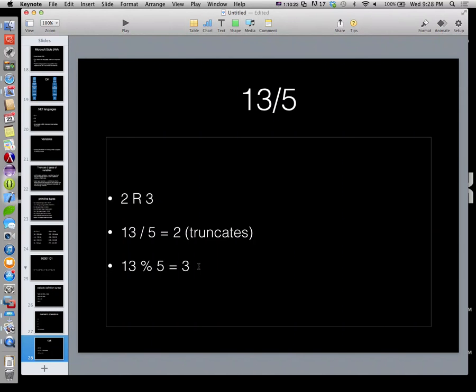For example, let's say I'm interested in finding out if a number is even or odd. What does it mean for a number to be even? Evenly divisible by 2. Well, what does it mean to be evenly divisible by 2? When I divide it by 2, it has a remainder of nothing. It's a remainder of 0. Make sense? So that's just a simple case.